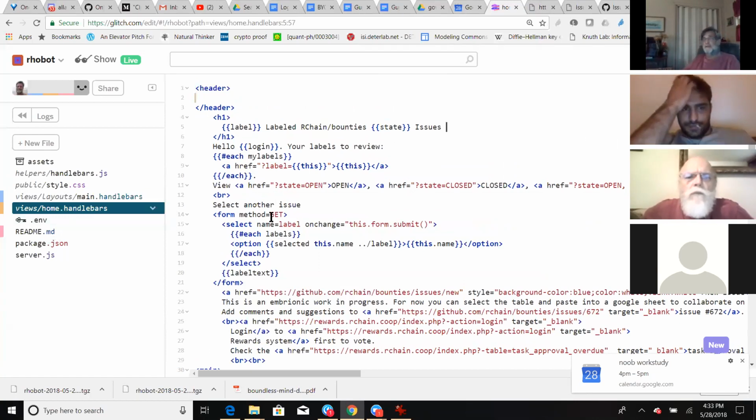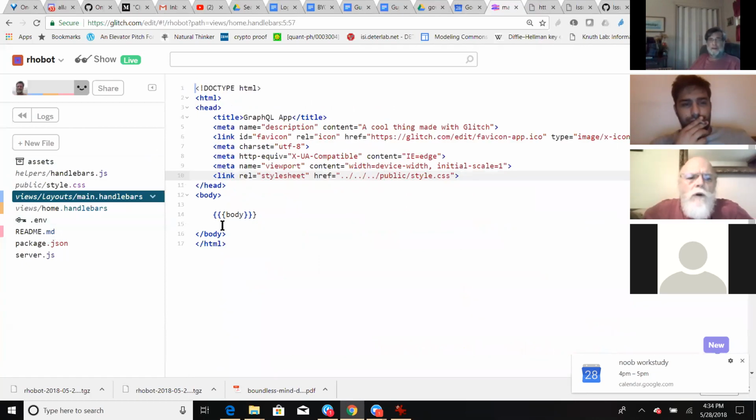What does that mean? But we need to call it from the main handlebars. We need to call it. Yeah, so the entire head section is actually, okay, I see your code here.